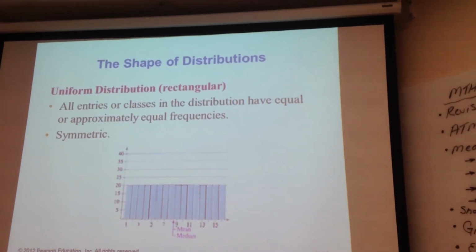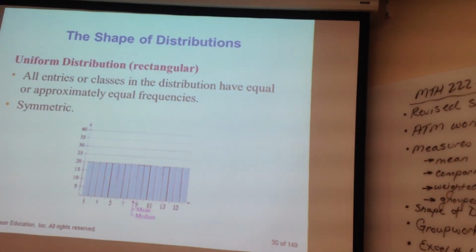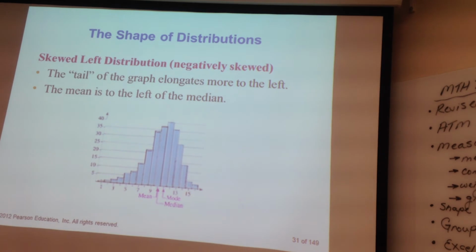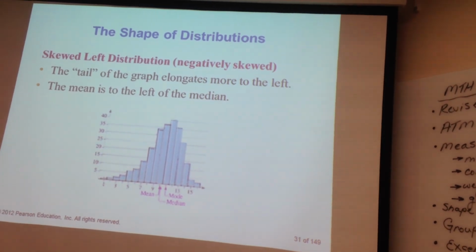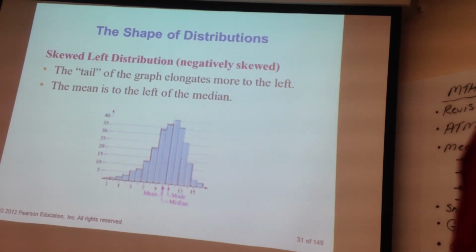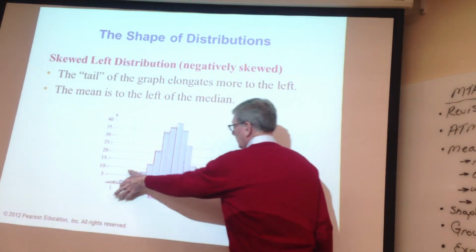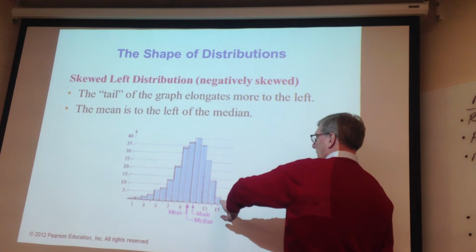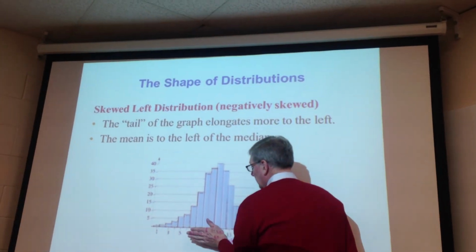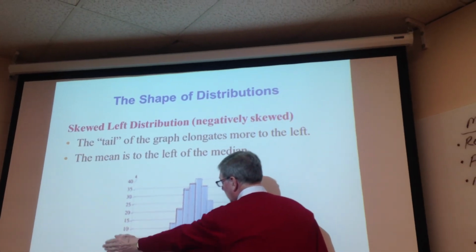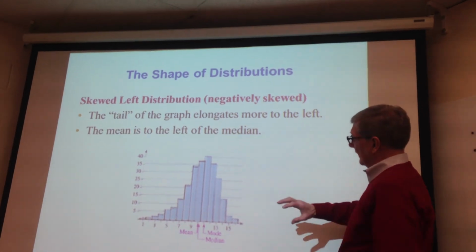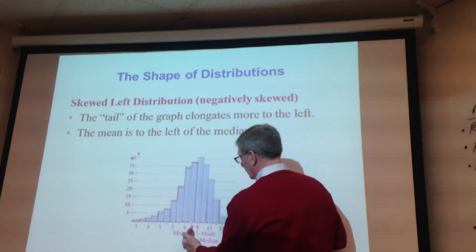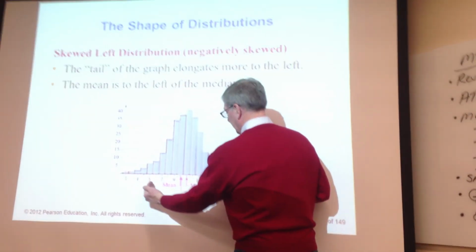Another common shape would be a distribution that's skewed. Now, when I say skewed, that means if it's skewed to the left, it tends towards the negative side. And skewed is where the tail is. This slow build is the tail. The hard drop-off is not the tail. So skewed to the left, or skewed pointing to the negative, okay? If you have something that's skewed, then it tends to drag the mean away from the median.